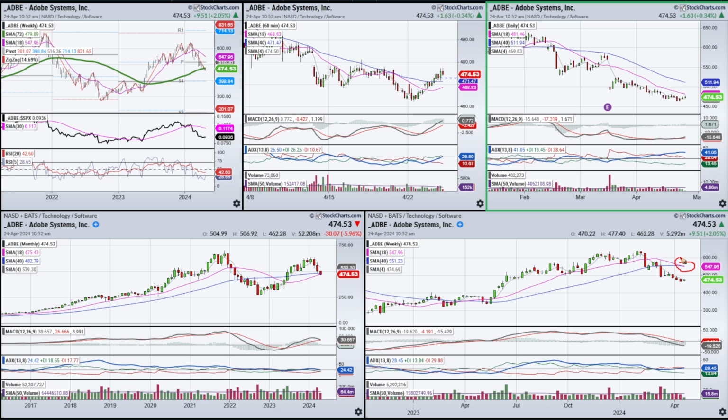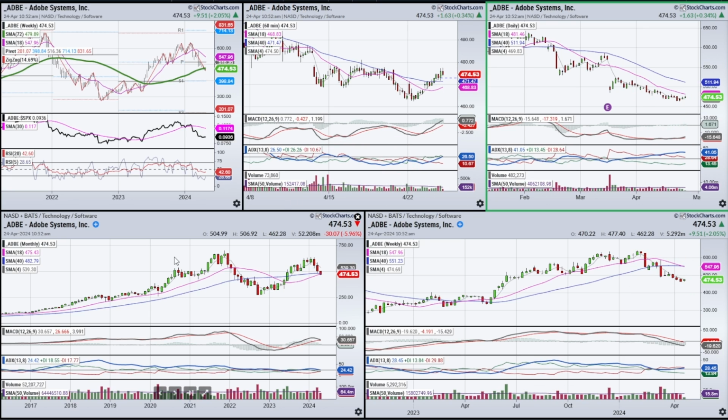Now, the target is the 18-40-week combo here. I don't think I would use the 18-day. It really wouldn't be worth it. And we're getting momentum divergence here, and we're getting momentum divergence here. We already have a little bit developing on the hourly MACD. So you could play this for a move to the upside. You're just going to have to be nimble as it works its way back up into resistance.